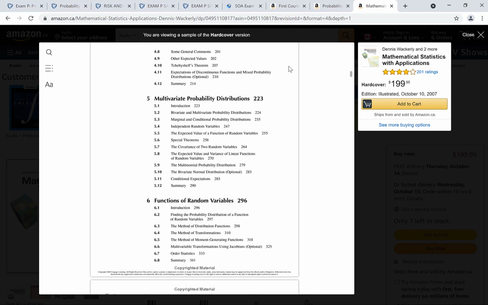As for the amount of time it takes from start to finish, assuming that maybe your probability is a bit rusty, or maybe you even haven't taken probability before, I would say 6 months, 6 to 8 months, depending. Some people say they can do it in 3 months. Personally, I feel like that's a stretch, but you might be of a different opinion. My recommendation is at least 6 months of preparation for this exam.